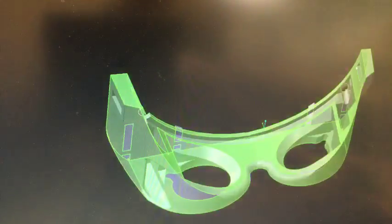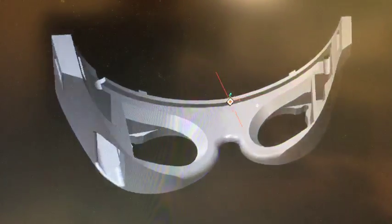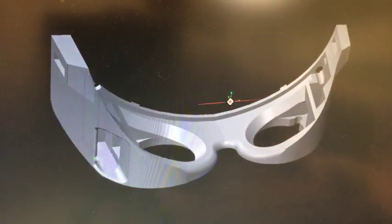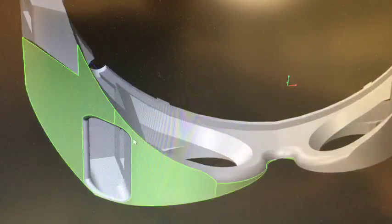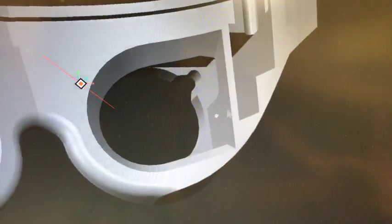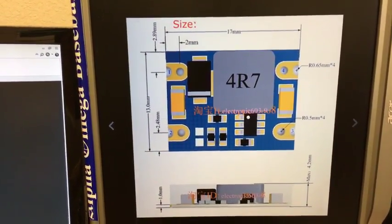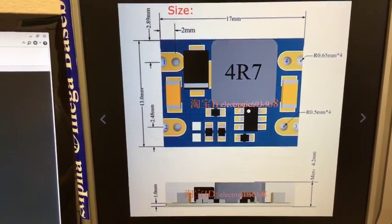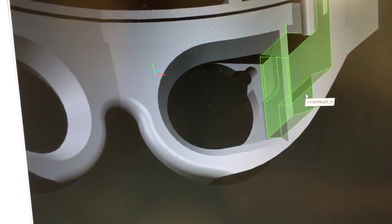For an update on the goggles, I made the changes we talked about in the last video — rearranged and finessed to get things to fit. There are some really thin sections I was worried about but I think we'll be okay. The LiPo will slip into the window area and be tucked away, and on the other side there's a little nook for the voltage step-up converter. I'm running off rough dimensions from eBay and over-spaced things just to make sure it all works.